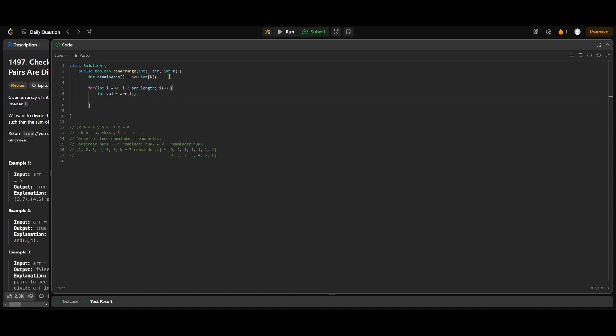So for starters, we're going to take the remainder of our value at i, and we're going to increment the index of that remainder in our remainders array by 1, because we're saying, okay, we have one case of this remainder at this value, so we're going to increment up, as shown in this example down here. So we're going to say remainders, and this is the algorithm. So I'm going to type it out first and explain it.